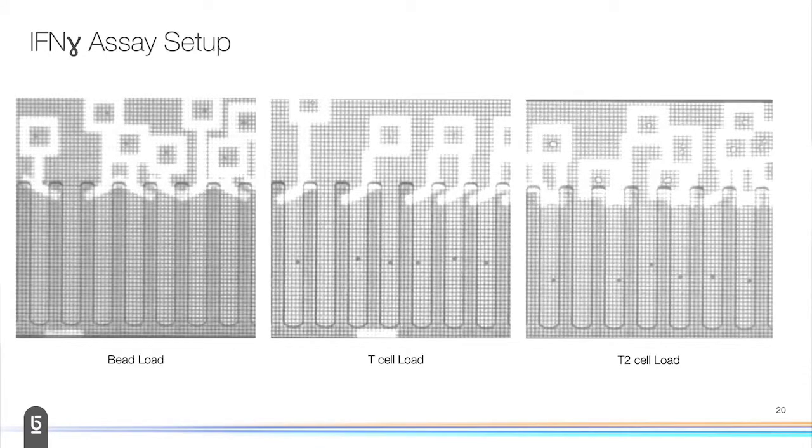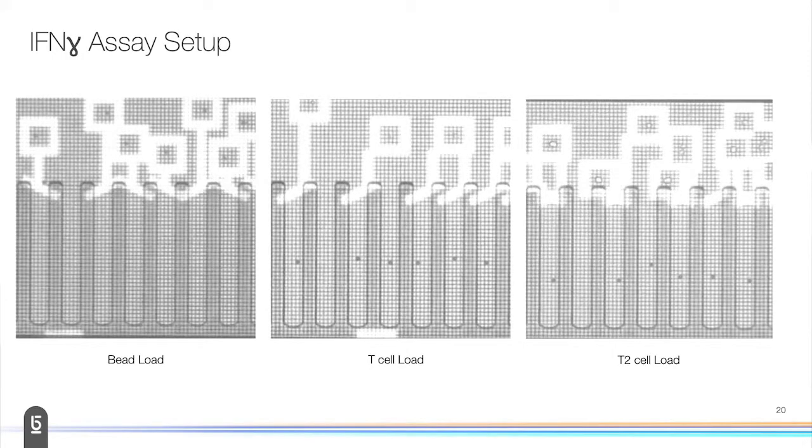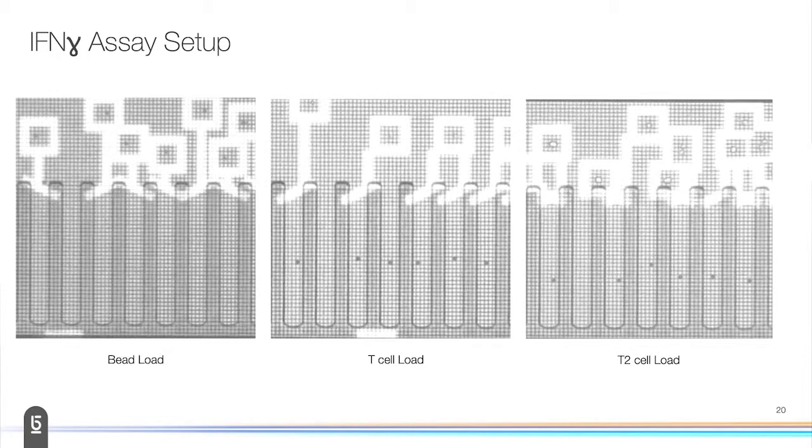If there's interferon produced, you'll see this interferon anti-interferon fluorophore build up on that bead and give a positive signal. This is what it looks like to load. The first thing that we'll load is the beads, and here we're trying to load as many as possible. Then we come in with human primary T cells on the second load. We've got some complicated light patterns going, and so we're bringing each of these in. We only load these with pens that have a bead, so you'll see the one that doesn't have a bead—it's just avoiding that altogether. Then the third load is a T2 cell load. Here we asked it to do at least one, but if it could get two, it would do that as well.